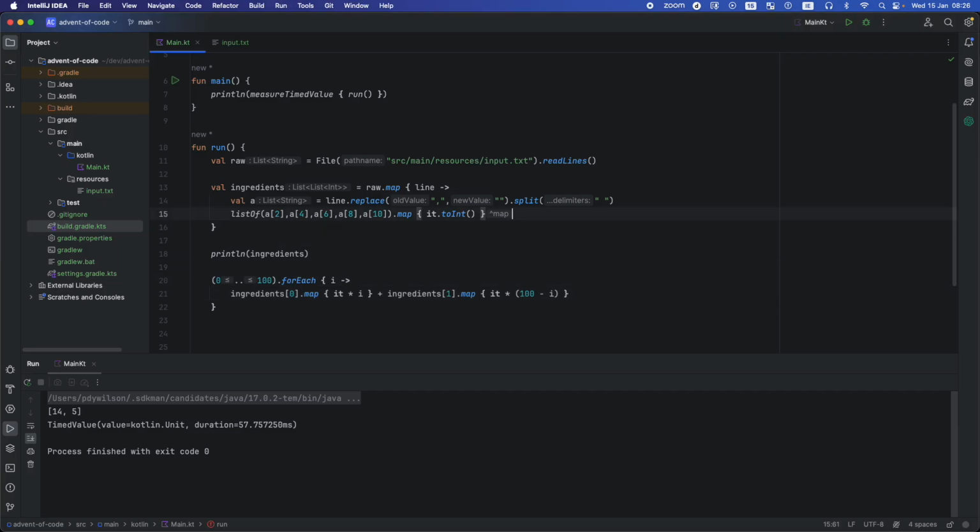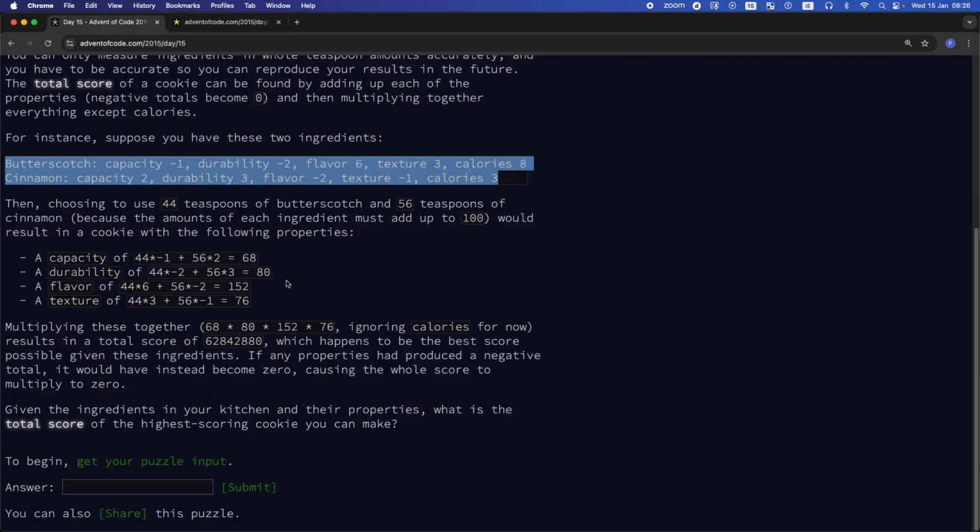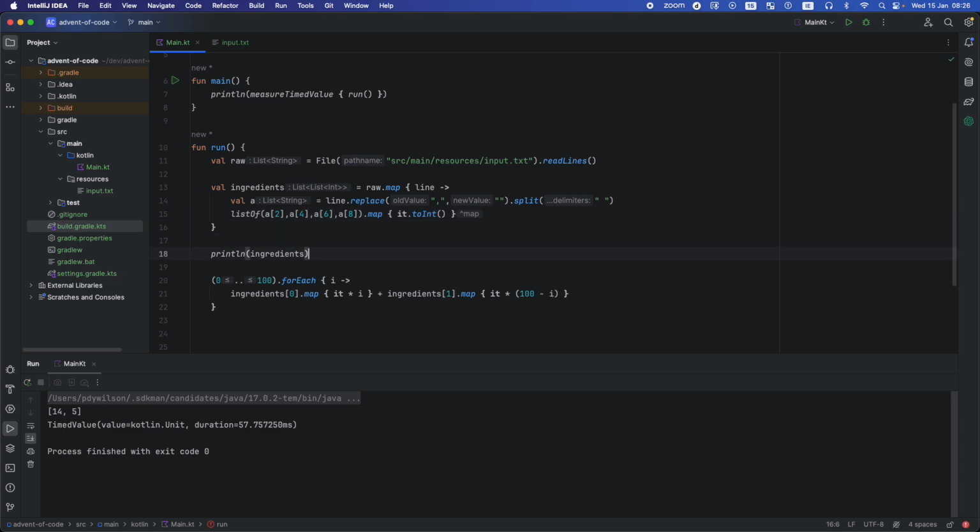Oh, we're ignoring calories for now, so let's leave this out. So the last one is calories. And then we reduce this list: x, y, x times y. Something like this. I don't know how to do it. Yeah, so we take each element, these two elements that are next to each other, and multiply them.